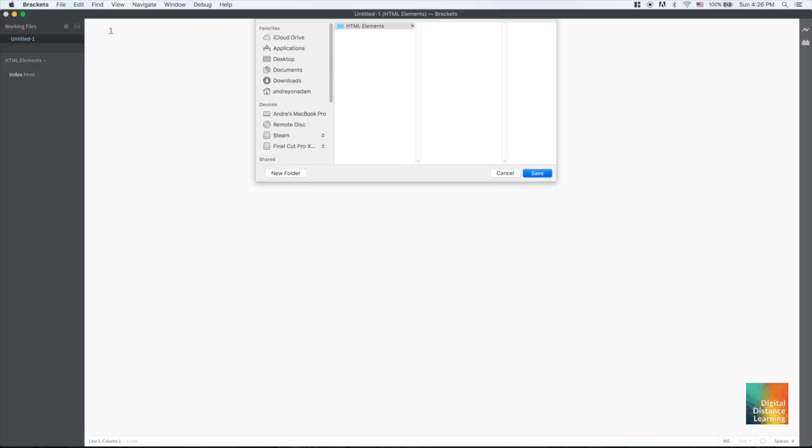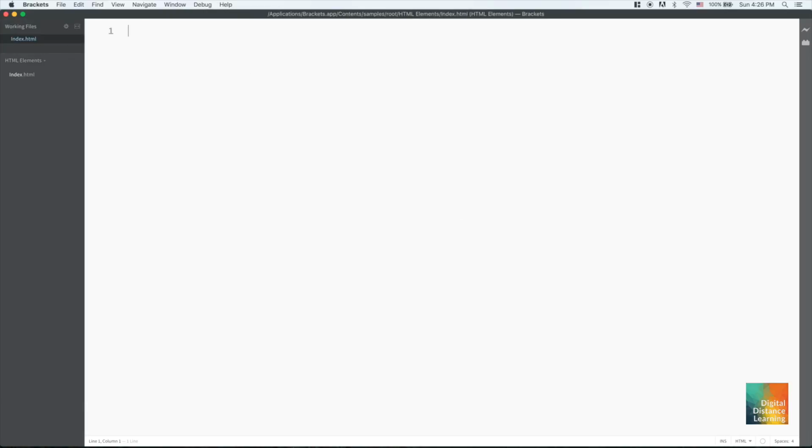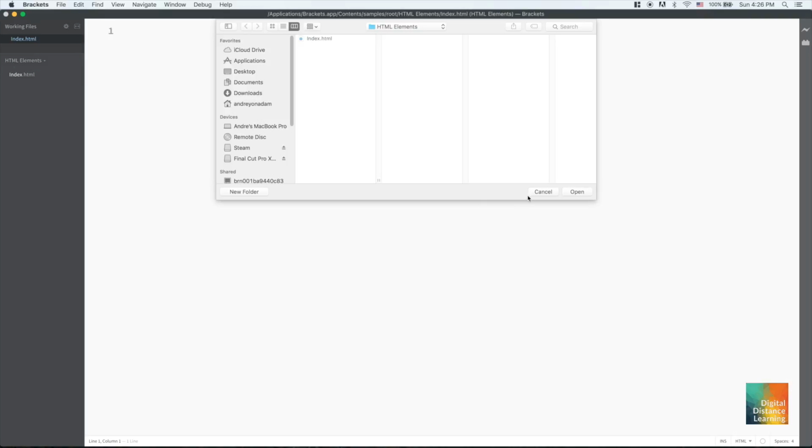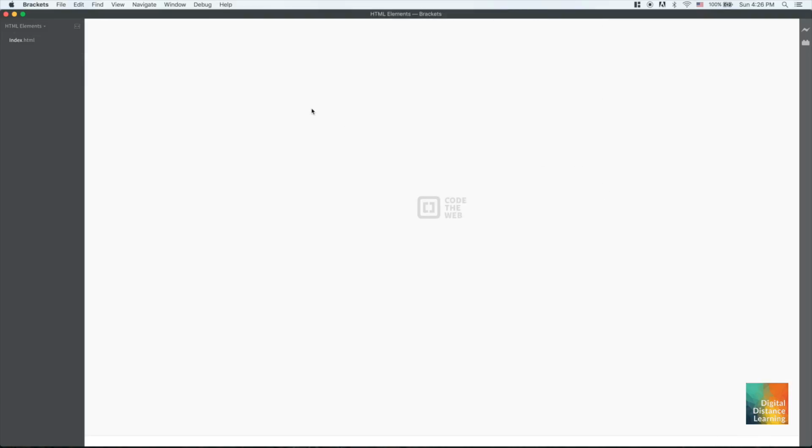Now, let's open our working directory by clicking under the working files and selecting the folder that we have just created. Now that we have opened our directory, click on index.html to edit the file.